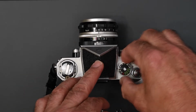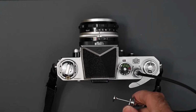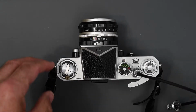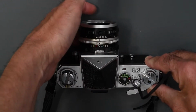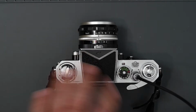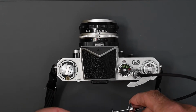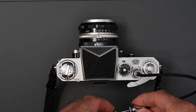Also, let's set this to the B setting. Okay, so let's say you're going to, and here's one of the reasons why you would use a cable release. When you use slow shutter speeds, of course, if you touch the camera, even if it's on a sturdy tripod, there is going to be some slight movement, some slight vibration. Now this is on a sturdy base, and the lens doesn't touch the base that I have this on, so it's a little wobbly. If you're on a tripod, of course, it's not going to move like that. But still, you use a cable release to eliminate that.